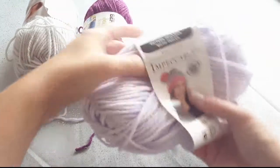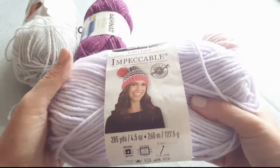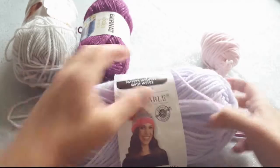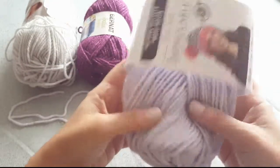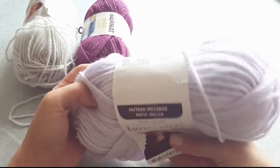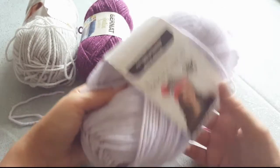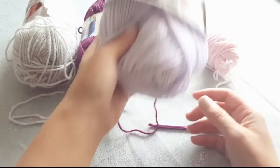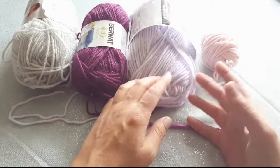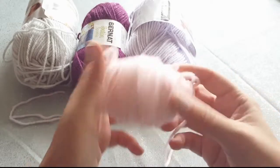And this is the Impeccable yarn. And it's got this really pretty lilac-y color. And this one is 127.5 grams. And I will probably use not quite this whole ball. So I've already done a couple of my granny diamonds. They're granny square designs. So just to keep in mind how much yarn you're going to need. So that's why this is 80, this is 100, this is 127.5.